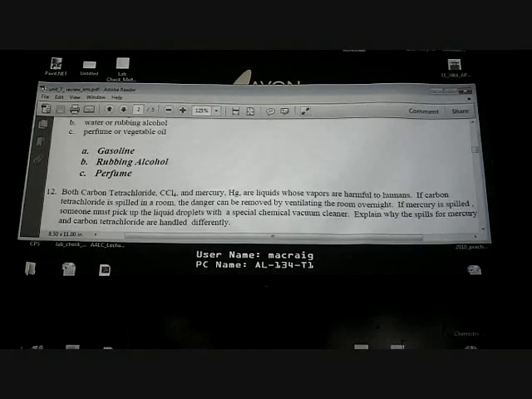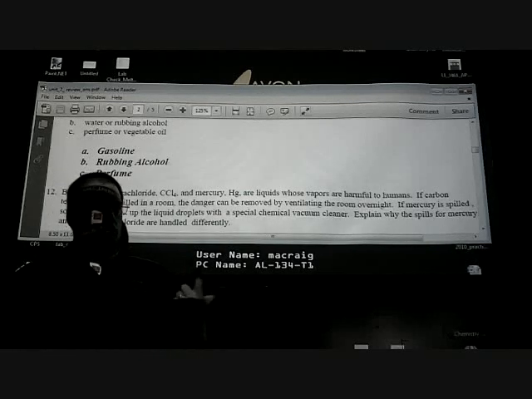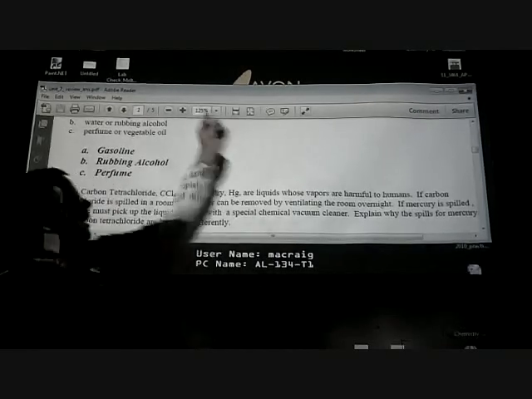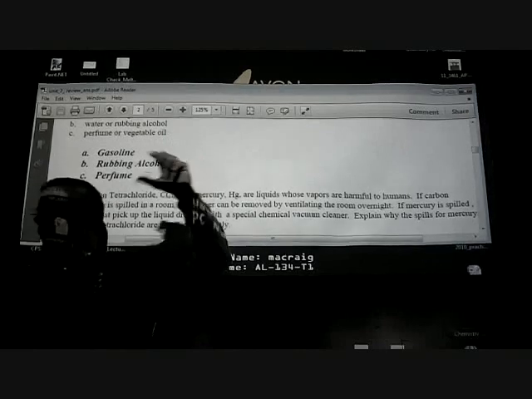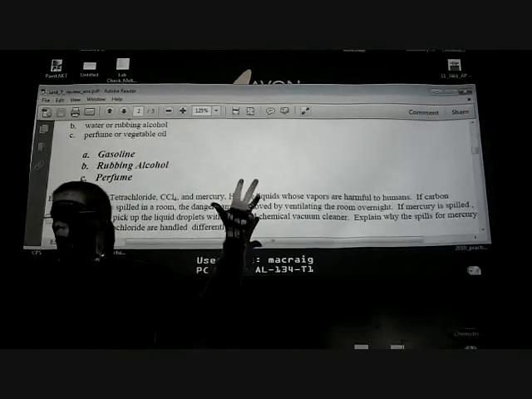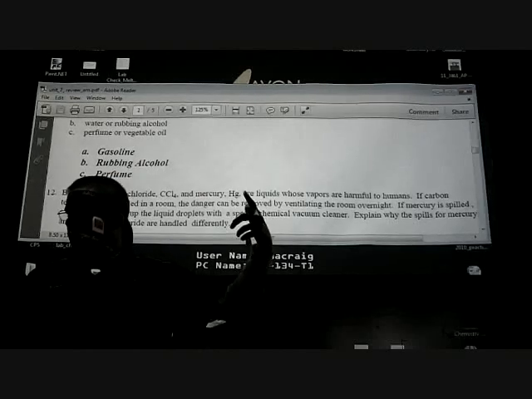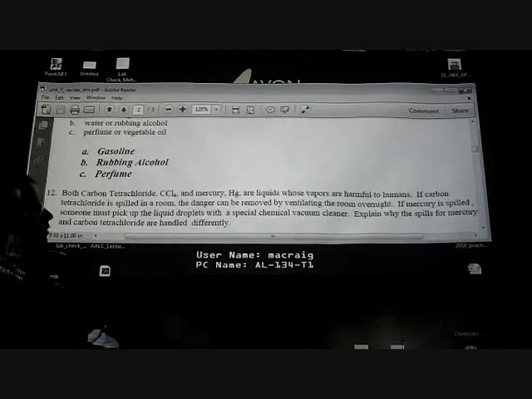Go ahead, Mallory. I pretty much said mercury takes longer to evaporate, and it has a stronger... Yeah. Very good. It takes longer to evaporate because it has stronger intermolecular forces. Carbon tetrachloride is a nonpolar compound. We had that earlier on. So it is held together with weak dispersion forces. However, mercury is held together with very strong metallic intermolecular forces, which we spoke of briefly.